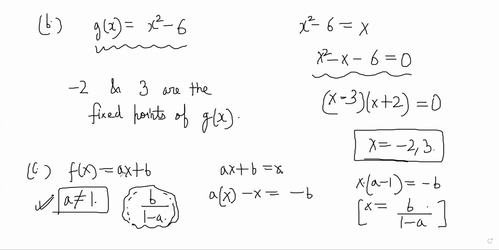Yes. So for a linear function, f of x is ax plus b. This is a standard linear function. The fixed point is the constant term by 1 minus the coefficient of the linear term. Okay? That property will be useful later. Oh wait, isn't it negative b over 1 minus a? Which is negative b by a minus 1. That's why I reversed the sign. Oh, okay, never mind.